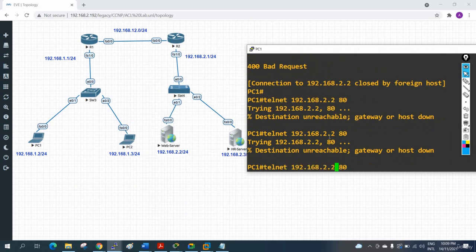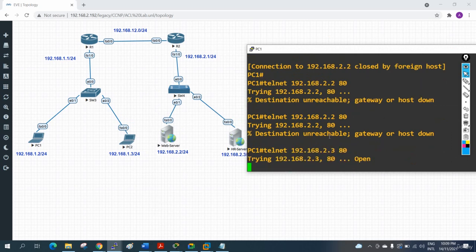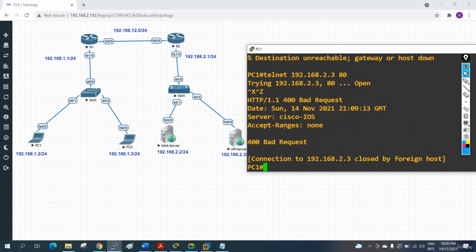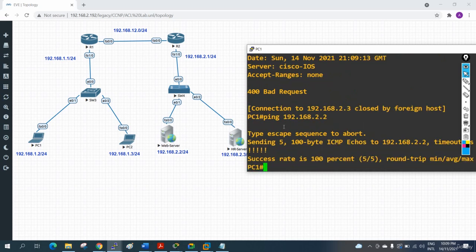If you change the IP here, he is able to access the other server. PC1 is unable to access the web server, but he is able to access the HR server. Let me write ping 192.168.2.2. See, 2.2 he can ping.